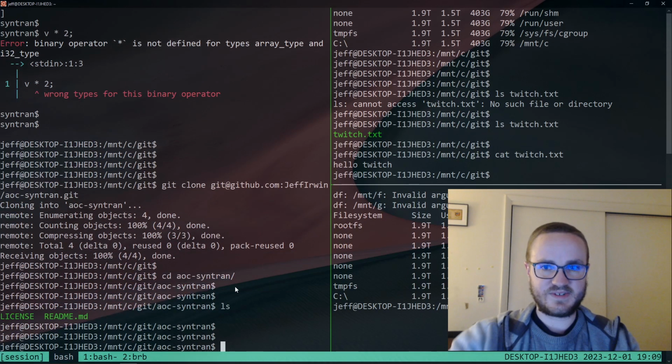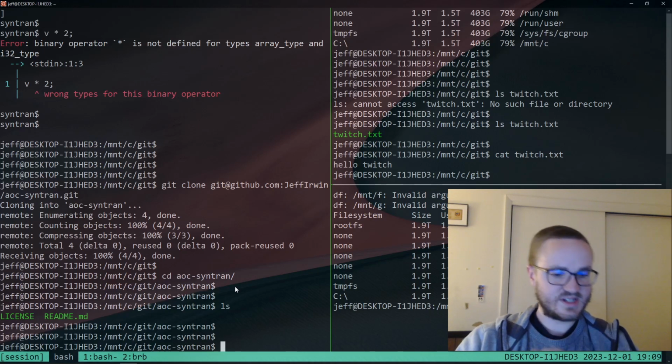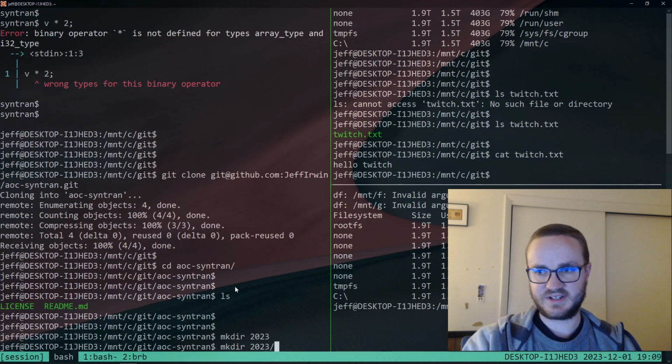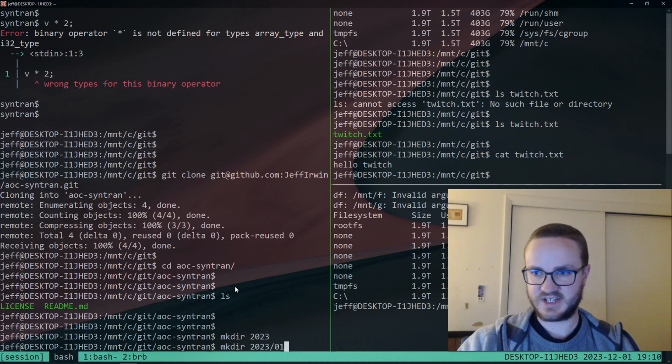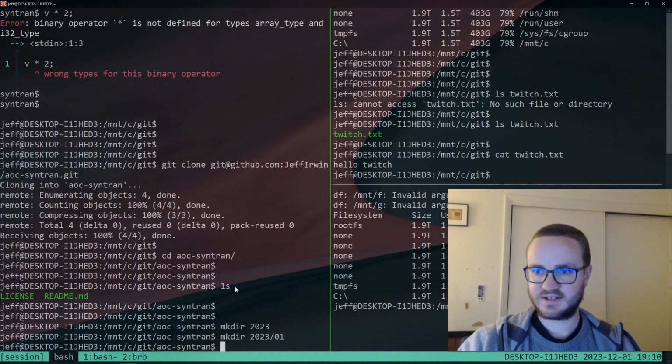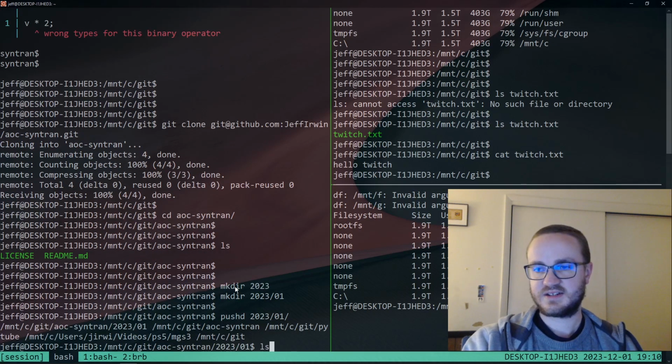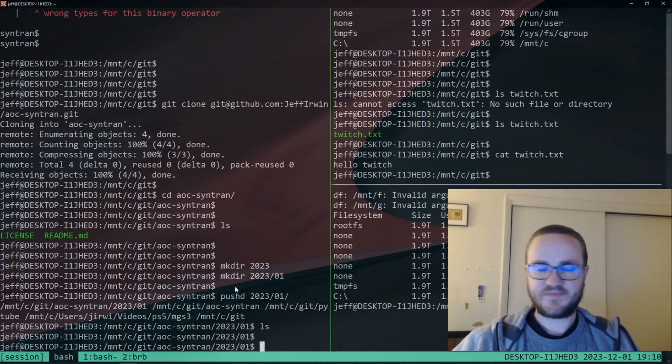And all we have are a license and a README. So let's divide up these directories by years. Let's make one for this year. And then I could have done this in one shot, but yeah, let's do one for today. Then I want to cd or pushd into that. And this is an empty folder.